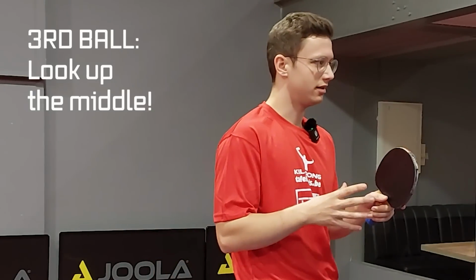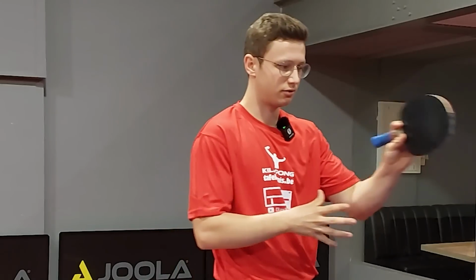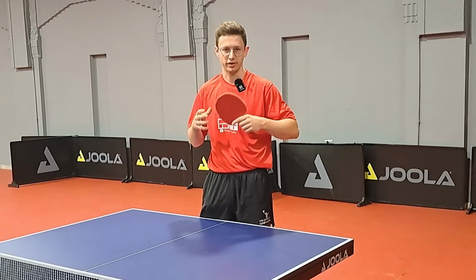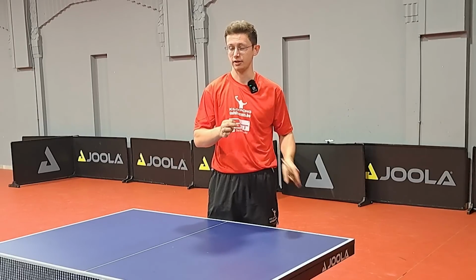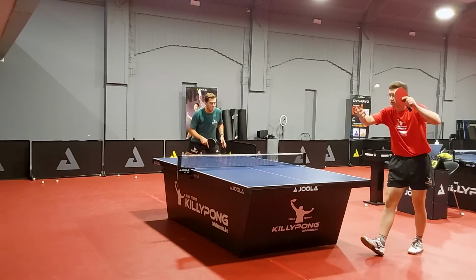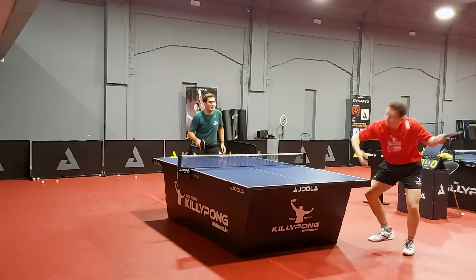Generally speaking, this is a part of the table which you should always be mindful of, because it is really an opening, or a weak point, of people's game. So if you play there, normally it is always quite a good strategy, even more in a third ball context. Because let's say if you want to finish the point, then going to the middle is always a good solution. And you would be really kicking yourself if you get a good opportunity to finish the point, but you play that ball in the racket instead and afterwards still manage to lose a point.